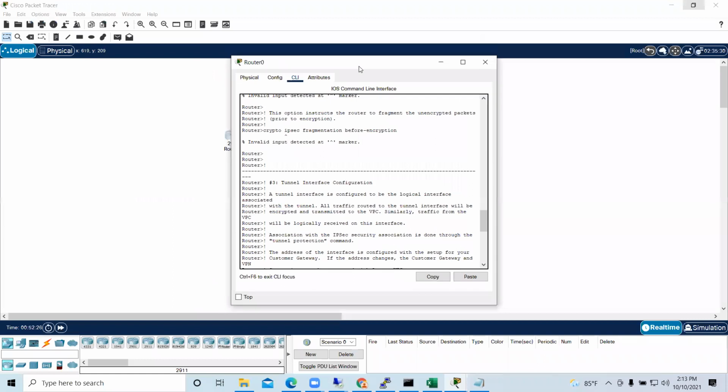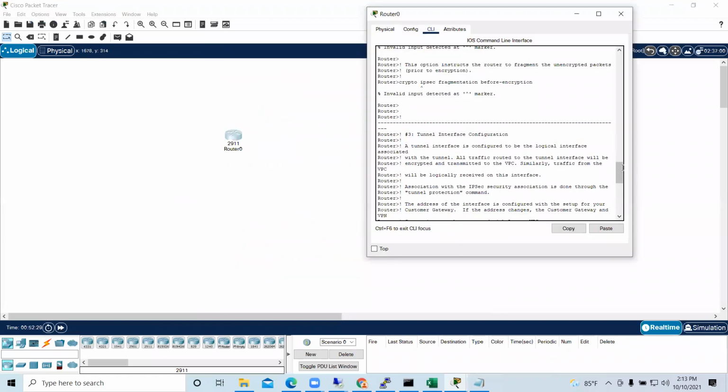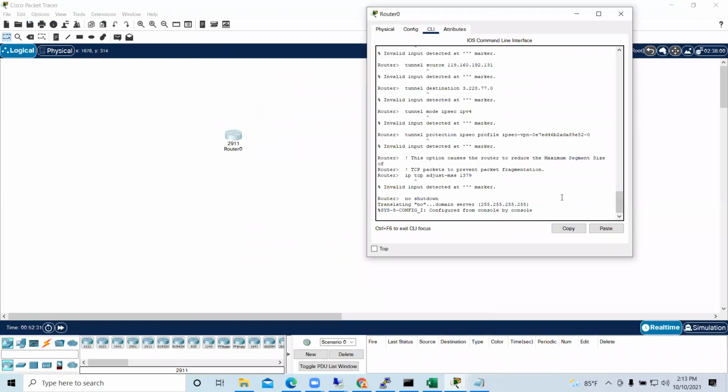Because this one is the simulation Packet Tracer, right? So that's what I can make it. But on a real router it works. Because of these things, it won't work out since it's not a real one, it's a simulation.